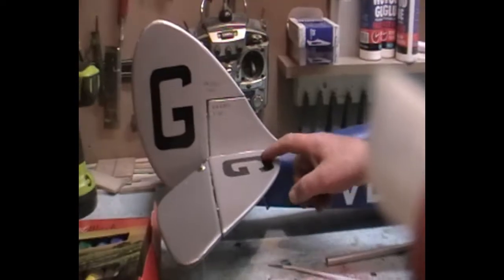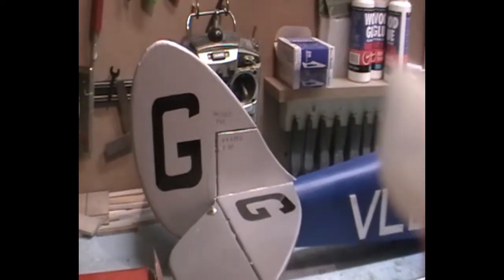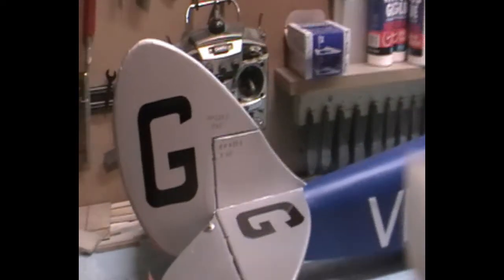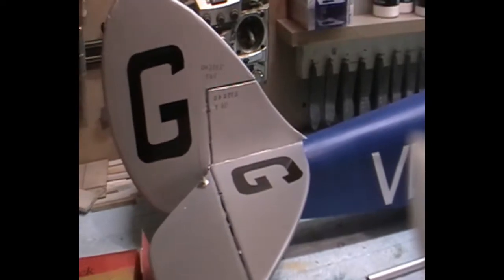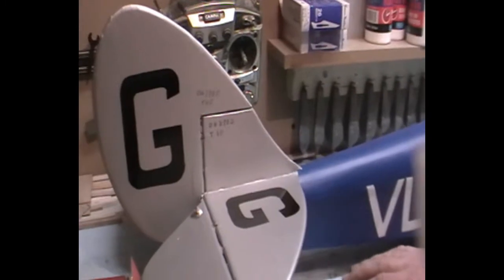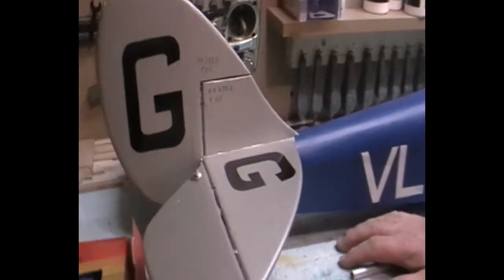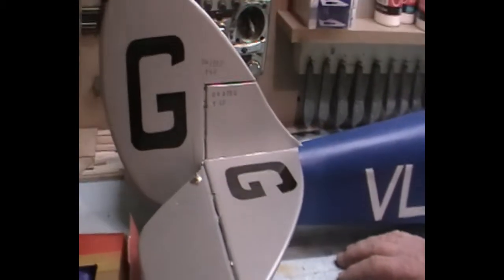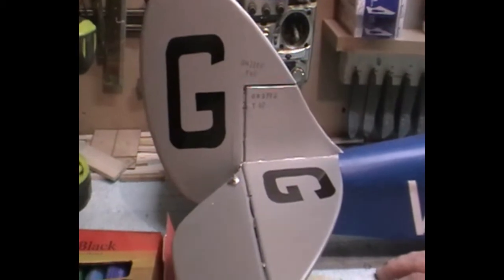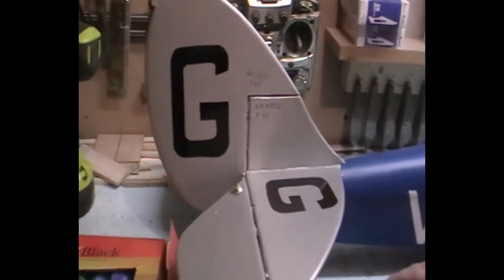As you can see I've put the lettering on — obviously these decals won't come with the kit, you have to make them yourself. A lot of this you've got to keep looking at the picture; get as many pictures of the real plane as possible, either online or go to the Shuttleworth Collection. The lettering is basically: you look at the picture, judge it by the picture, and use your eyes to get it right.